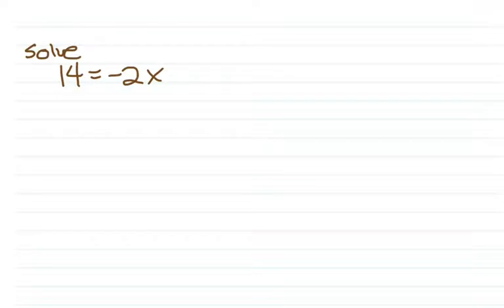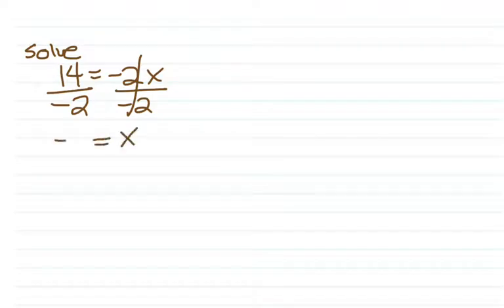Okay. Again, variable can be on the right, that's fine. What's attached to the variable? A negative 2. How is the negative 2 attached to the x? Multiplication. So we undo it by dividing. It's a negative 2. Again, our goal on that side is to get a 1, to get 1x, to get x alone. So 2 divided by 2 is 1, and so we get x equals negative 7.